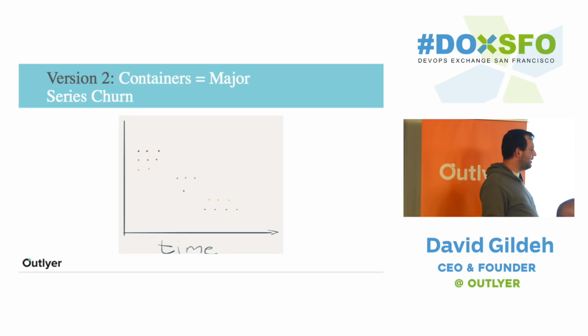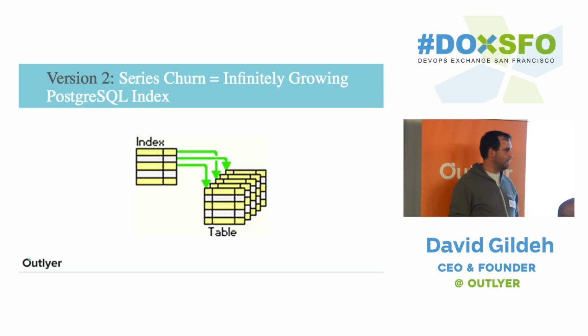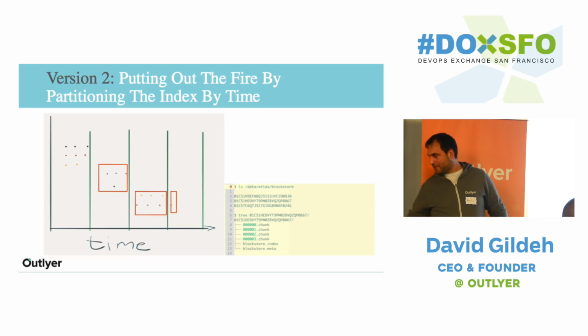So you can imagine our indexes started building pretty fast, and this was all in a single Postgres database. So we got a bit caught off guard with that. Eventually we ended up with this problem where it was an infinitely growing Postgres index of all our metrics. It got to the point where we had to run cron jobs every hour to clear out all the old metrics and make sure the other metrics were still easily searchable, so we could build queries and all that kind of stuff, and that worked for a while.